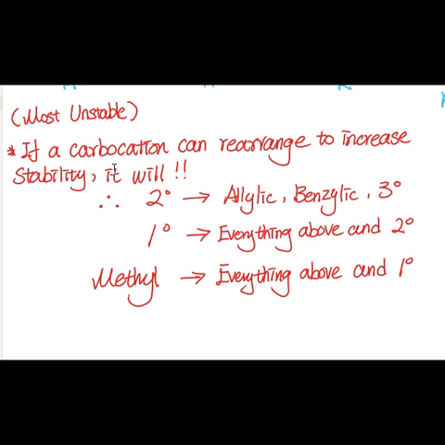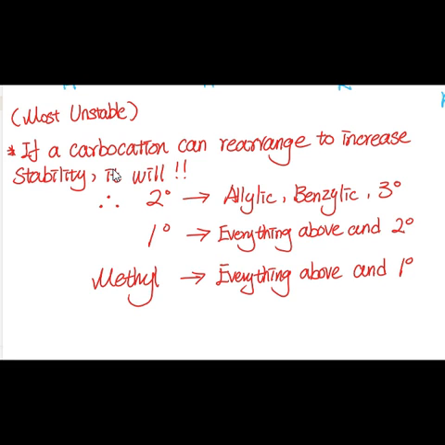So the intermediate will keep breaking down and forming different structures, until it reaches a structure that requires the least amount of energy to hold it together. After they reach that particular structure or that level of energy, it will just stay there, and there's no further need to break down because it is stable. So any secondary carbocation will reform if it can become an allylic, a benzylic, or a tertiary carbocation intermediate.